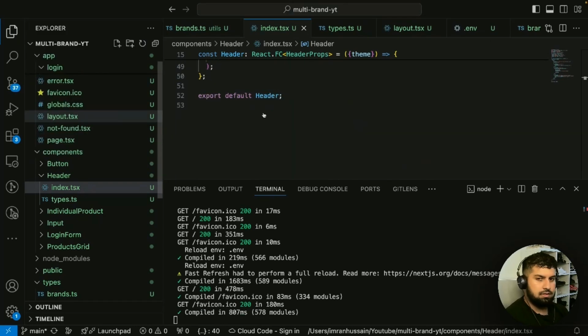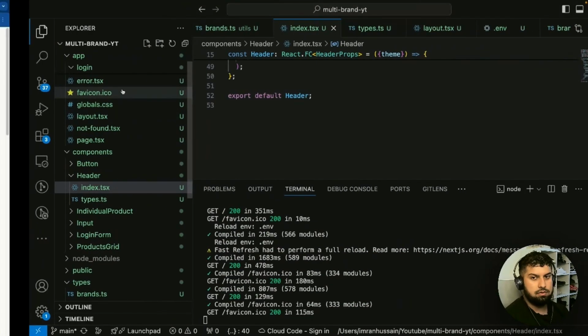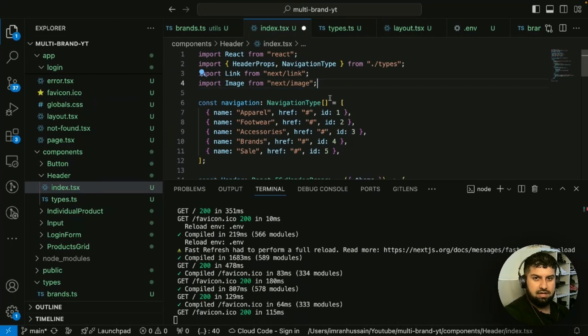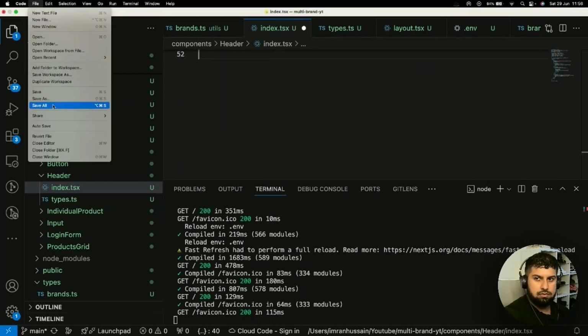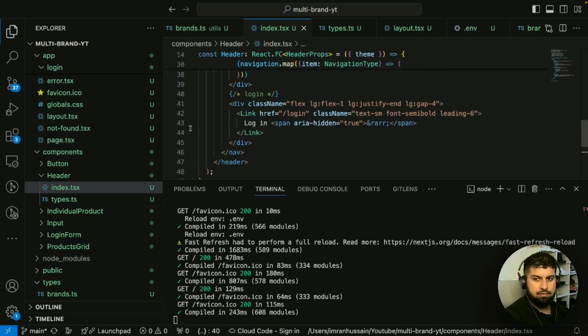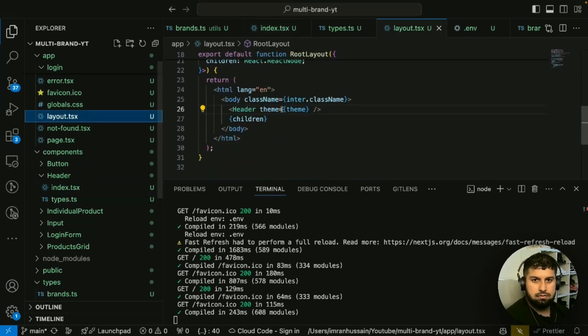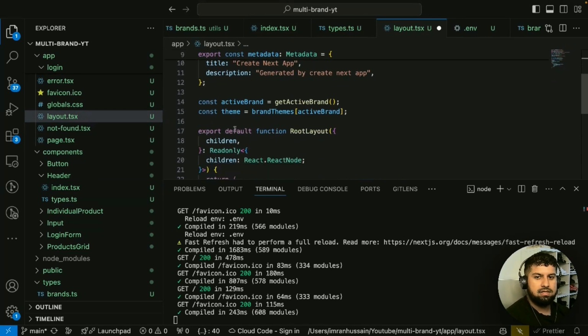And now if we go in, this should show the Stylesphere header logo, which it is doing, that's good. And are we importing it in? We're not, it's not even working from there now, you can see. So that is all complete. And then we just need to do the login background image as well. So it's literally the same thing. All we need to do is in our layout, you can see at the top, we don't need to import that. You can see at the top over here in our layout, we have that, which essentially is the brand itself.